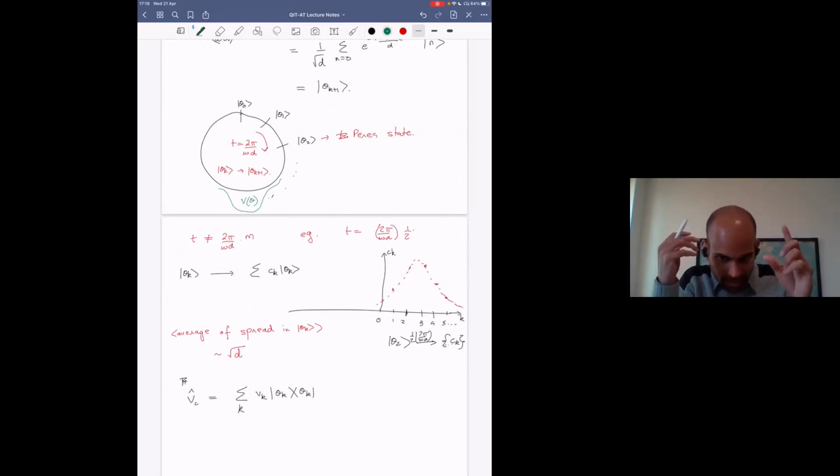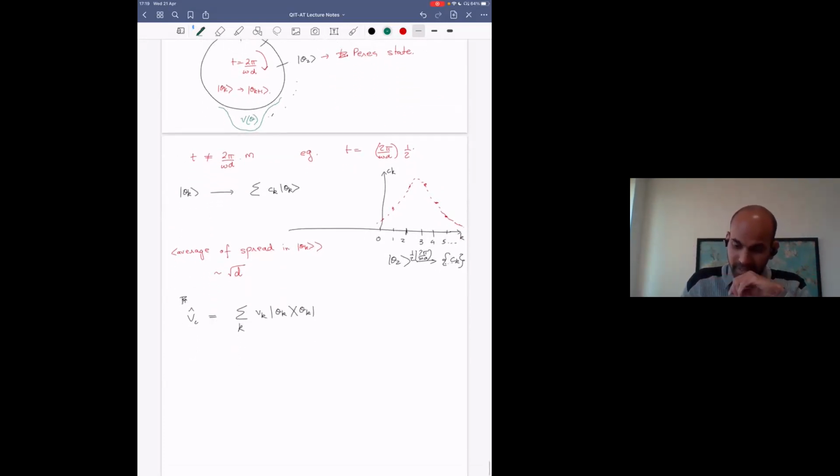The reason we do this is intuitively clear. We understand that the clock moves on this circle between these time states. As it moves on the circle, when it enters the potential, it can trigger a unitary, just like we saw in the case of the ideal clock. And when it exits the potential, it finishes doing this unitary operation.